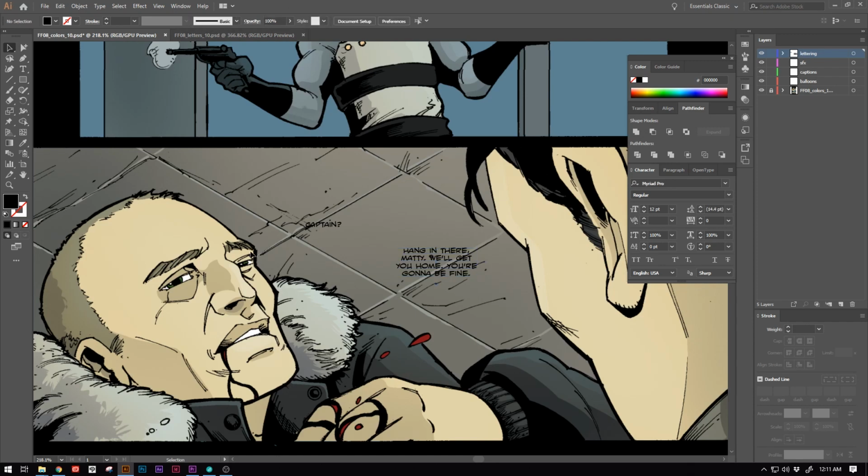So to get the word balloon started, you want to bring up the ellipse tool. You can either press L or click the ellipse shape over here. And if you don't see it, if you see a rectangle, you click and hold, and you will see the ellipse tool. Just take that. And then come down here to the color selector and make sure you have the white fill with the black stroke.